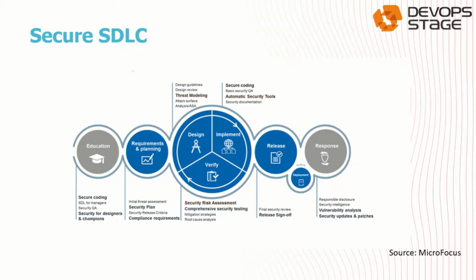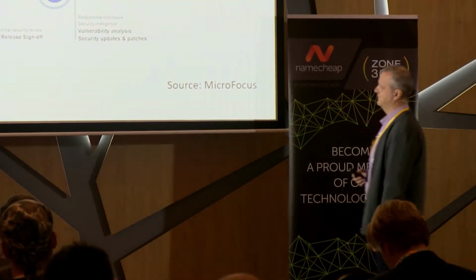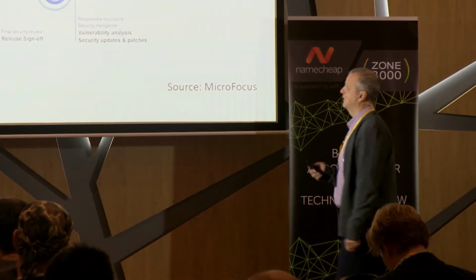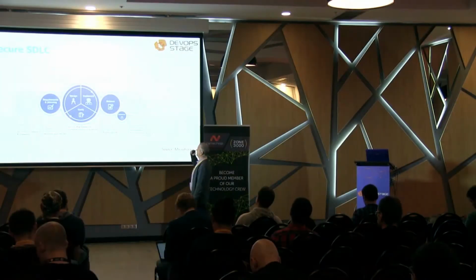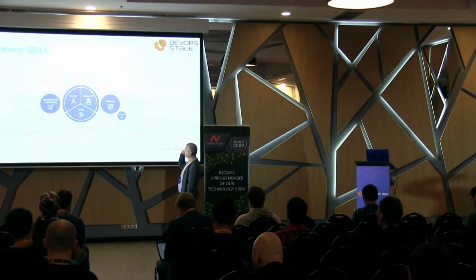So I'm not going to introduce the process, it's out of scope now, but in order to reduce security risk, we also should implement security activities as part of this process. And here you can see examples like security planning, threat modeling, some kind of security coding, automation, release sign-off, and many, many others. And today we're going to talk about the threat modeling process.